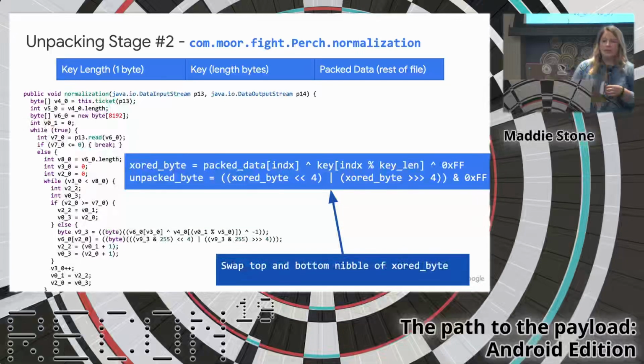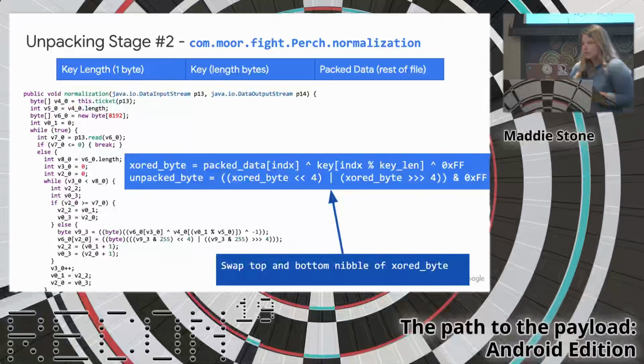Here on the left-hand side, you see that the unpacking algorithm looks kind of complex. There's a lot going on, a lot of different variables the decompiler has found. But when you take a look at what actually matters in there, it is simply reading each byte of the packed data, XORing it with the key, then XORing it with FF. And then lastly, once it has that result of the XOR, it switches the two nibbles. So the high nibble now becomes the low nibble, and the low nibble becomes the high. And that is written back now to the destination path.